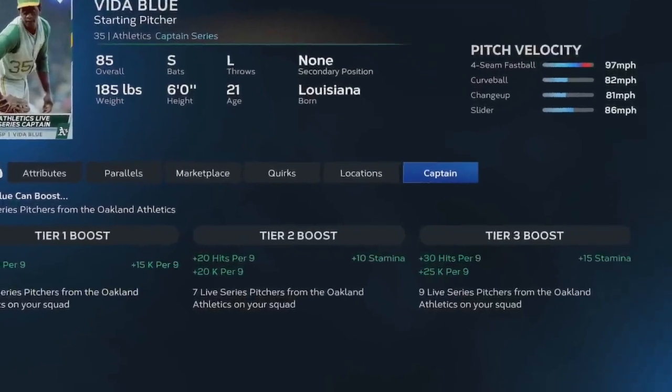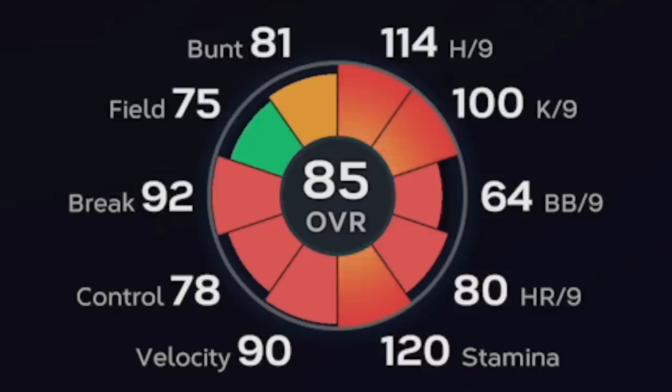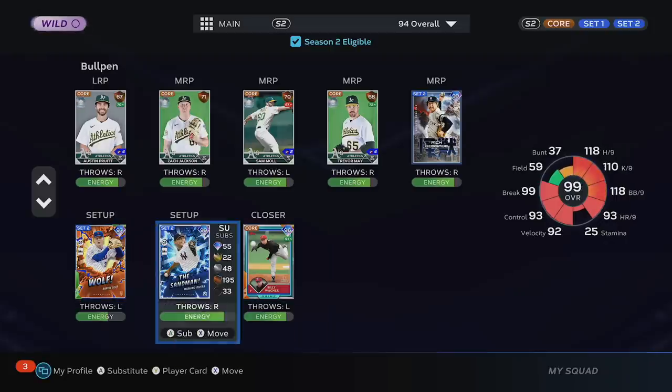So he's got plus 30 hits per 9, plus 25 K per 9, plus 15 stamina. Putting his hits per 9 at 114, 100 K per 9. Not bad! I don't use these Captain Boosts often, but here we go. It also leaves 4 spots in our bullpen to add Goon.